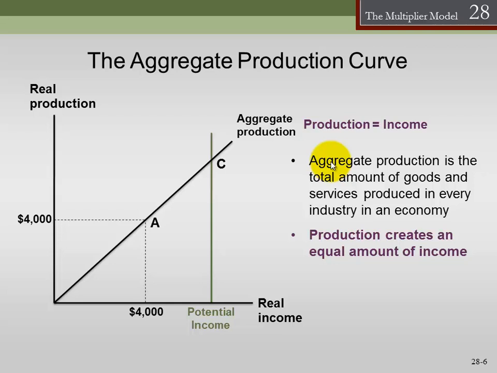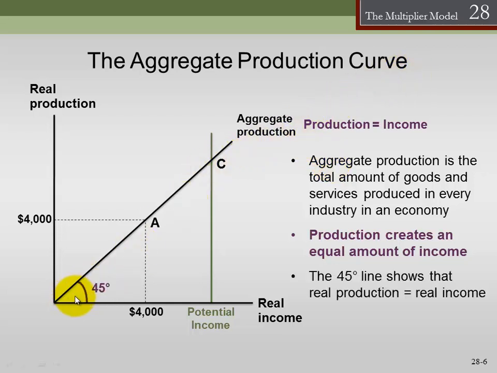So a lot of these details that go into the national income accounting we would cover and talk about more thoroughly in intermediate macro. For now, we're going to leave it at, remember that we have this 45-degree line, or I really like to just call this a line going through the origin, so it goes through 0, 0, that has a slope of 1. All right, it's the equilibrium levels of production, or we can call this aggregate production curve. And we're going to use that in a few moments to talk about national income and develop the multiplier model.